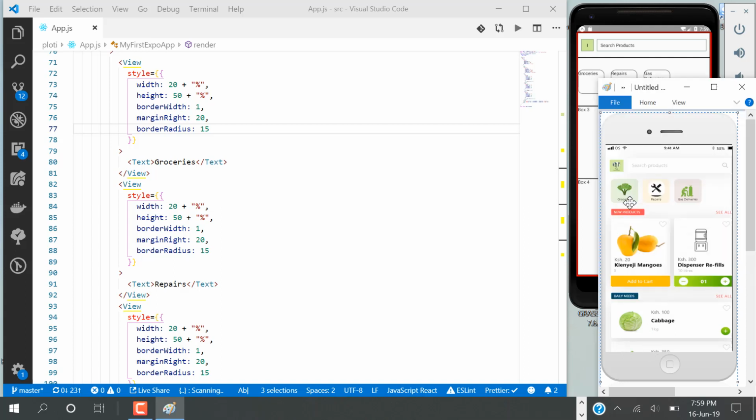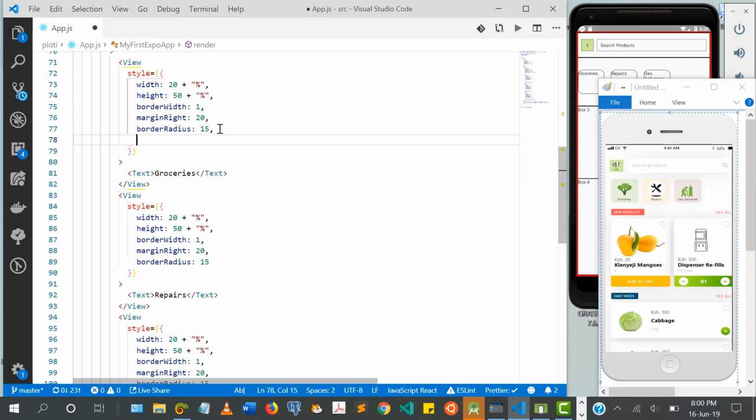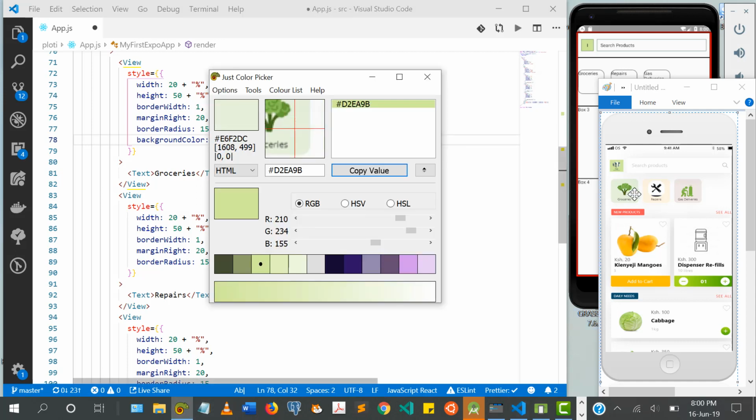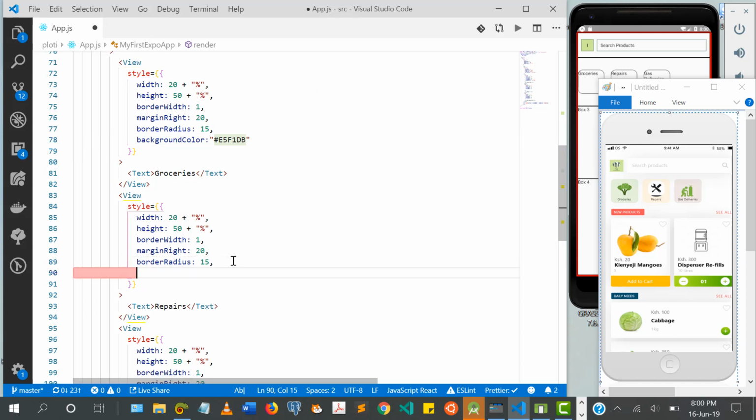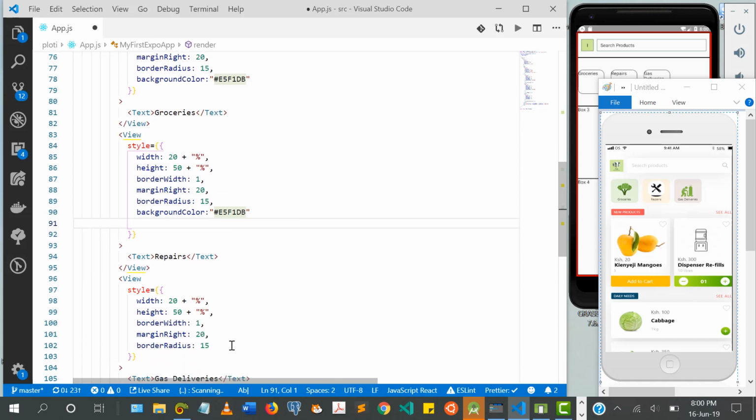Another thing we need to do is that inside each one of them we have an icon and the text. Now we have to come individually in each and every one of them, and each one of them has a color, by the way. So let's start with the first one, groceries. I can say background color, and again I'm going to pick using my color picker tool, Alt X, copy value. Let me also do colors for the other two.